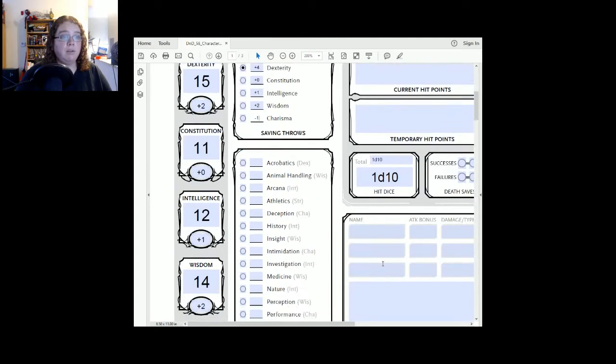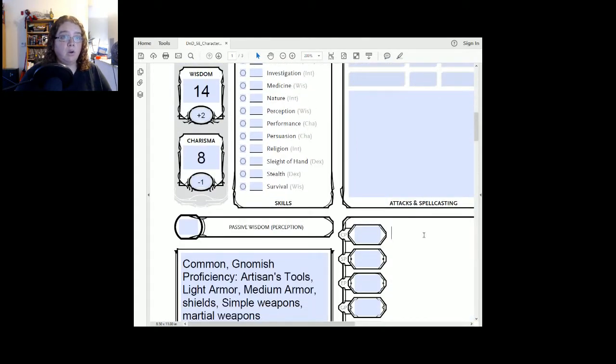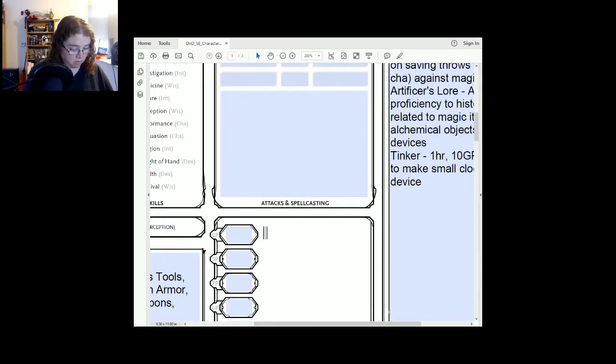Now, equipment that the ranger starts with, we get a choice of either scale mail or leather armor. Scale mail, I believe, is tougher, but it gives you a disadvantage to stealth checks because it kind of clanks around.